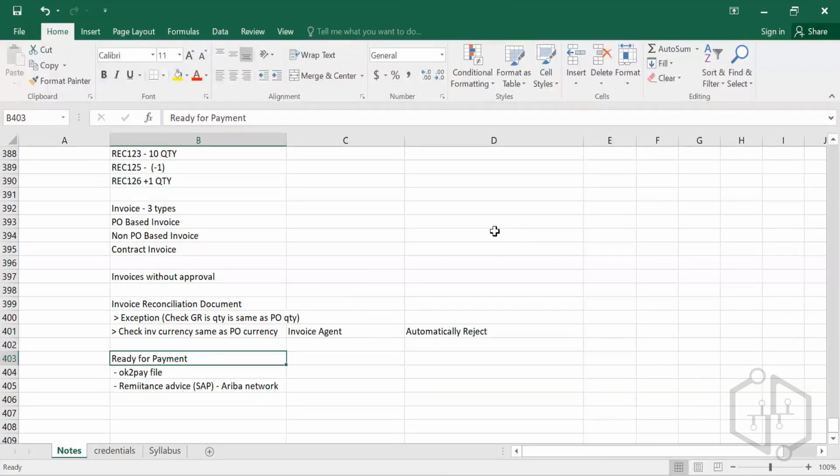So you can decide at what stage you want to cover. Maybe after PO, I want to do the receiving also in S4HANA. Then there is no problem. You can do the receiving in S4HANA. Then that copy can be visible in Ariba also. Or you can stop receiving, and invoicing can be done in your S4HANA and then make the payment also in S4HANA. Send only payment information. Then that information can be visible in your network also. So it's purely flexible. Depending upon client to client, that can be configurable.